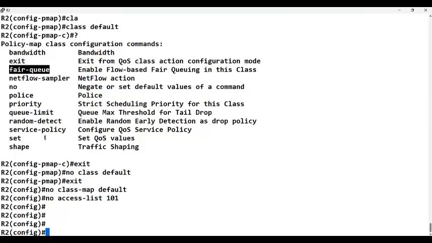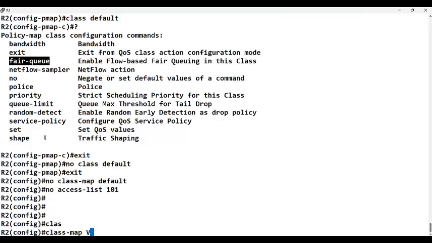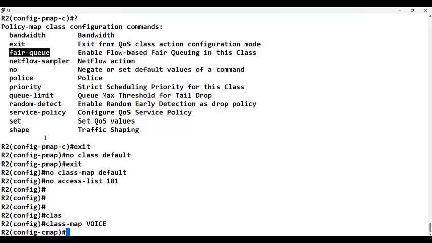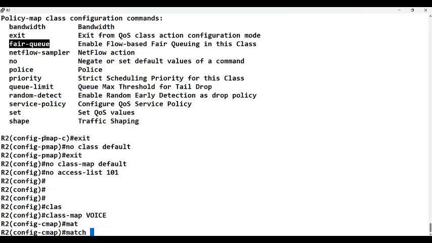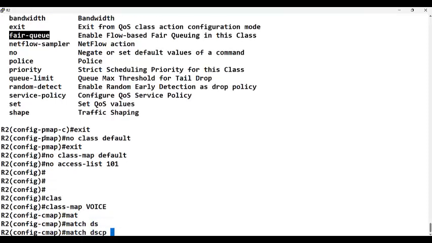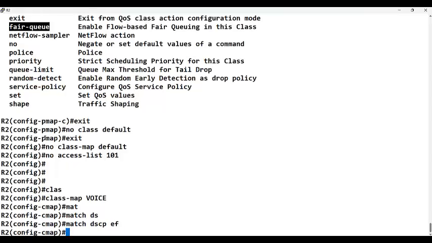Now we are going to use those markings. For that, I need to write another class map. Class map voice, match DSCP. Already we have marked EF. You remember for voice? I'm saying match that.